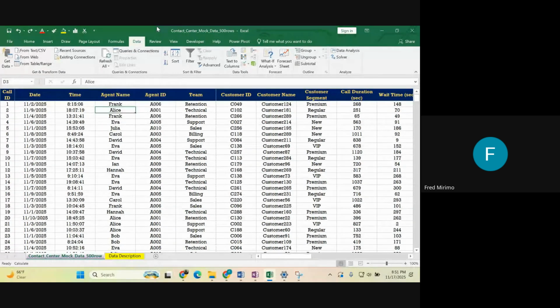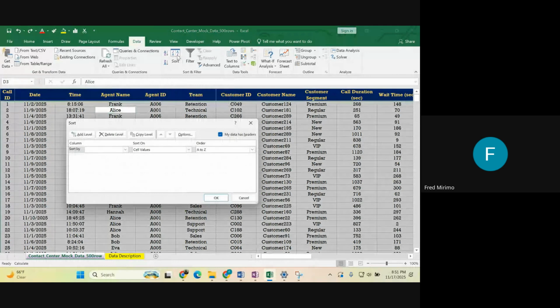And then we have this other option for sorting your data. So when I simply click on that option for sorting, you can see it is giving me these field headers, the column headers that I am supposed to sort from.